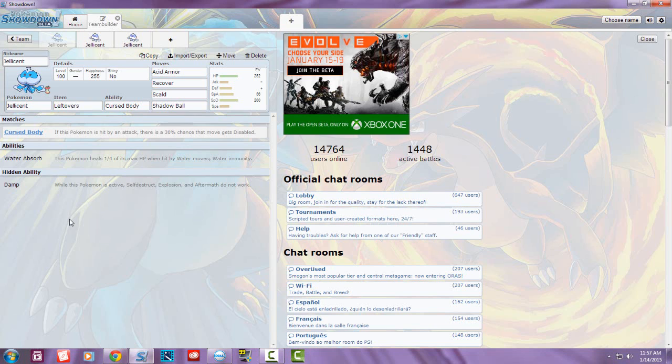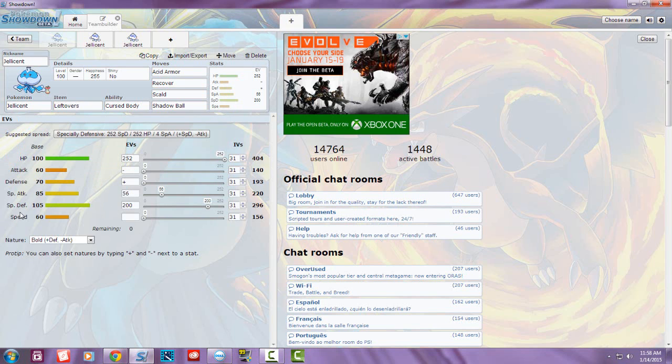But going back to the topic, my number 2 Pokemon is Jellicent. I feel like this Pokemon is overlooked a lot, maybe because of his speed or something. But if you look at his defenses, they're pretty decent. Base 105 special defense and base 70 defense, that can be boosted and worked on. Maybe the special attack could be higher, but you can fix that with a little boost.